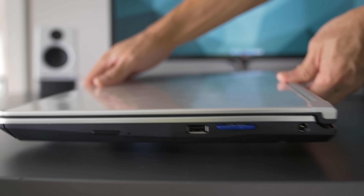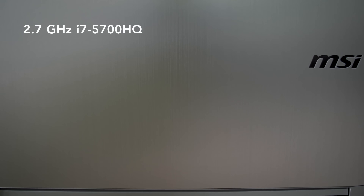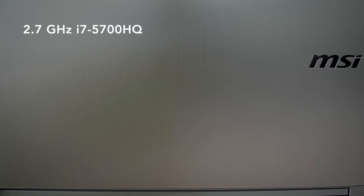On the front you can see how the speakers face the user — there are actually four speakers total, with two behind each grill. On the back you can see the exhaust vents. The build quality of the chassis is pretty good; there's a lot of plastic but it feels well made and nothing feels flimsy. The screen has a little bit of flex even though there's aluminum on the top, but it never felt like an issue.